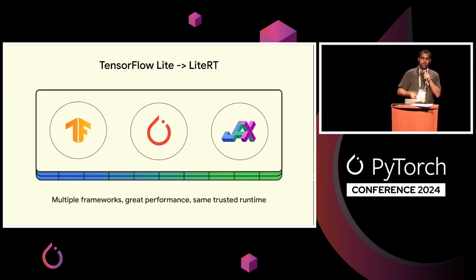Now, we launched TensorFlow Lite in 2017 with a mission to make it as easy as possible to innovate and bring machine learning models to mobile and edge devices. It's been pretty successful, as we mentioned, with hundreds of thousands of apps using TensorFlow Lite across Android, iOS, and IoT, and our mission hasn't changed. But to stay true to that mission of enabling innovation, we were excited to extend official support for PyTorch earlier this year. We're so committed to this multi-framework mission that we recently rebranded TensorFlow Lite to LiteRT.